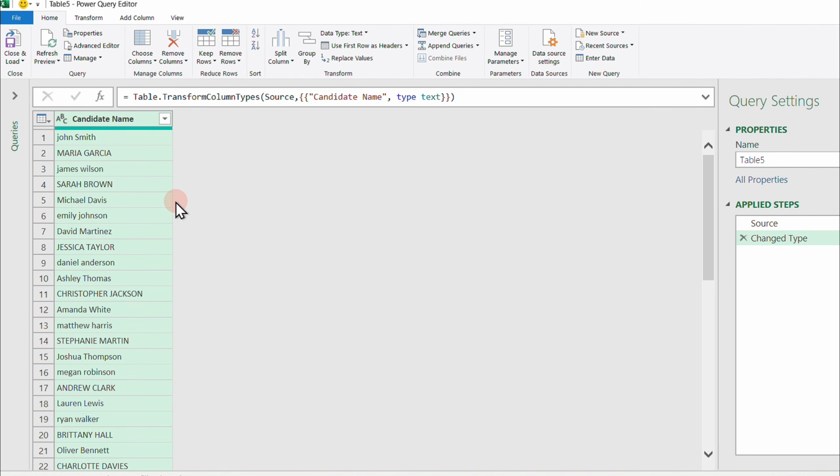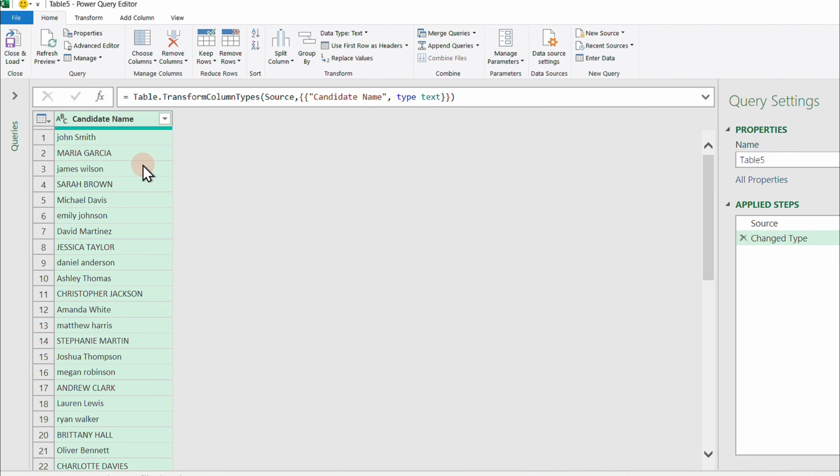This will open the Power Query editor window, where we can start cleaning and transforming our data. If you are seeing Power Query for the first time, don't get confused by the interface or think that it is too difficult. It may look different from Excel, but it is actually very easy to learn. When I started using Power Query for the first time, I was very interested in learning it, and with regular practice, I understood how powerful and useful this tool can be.